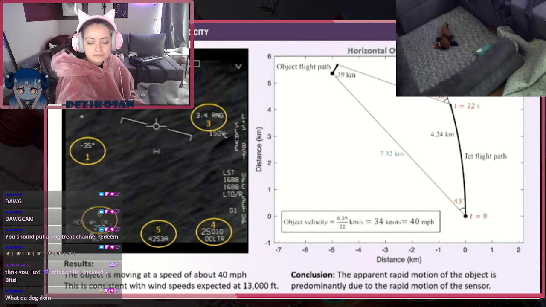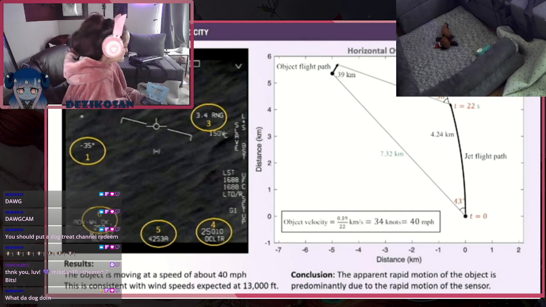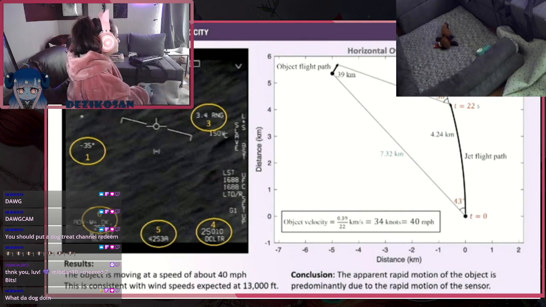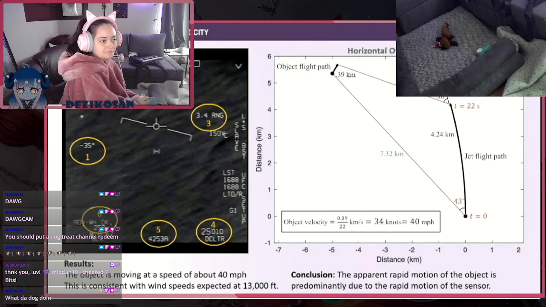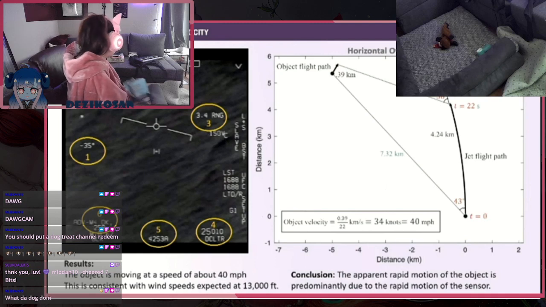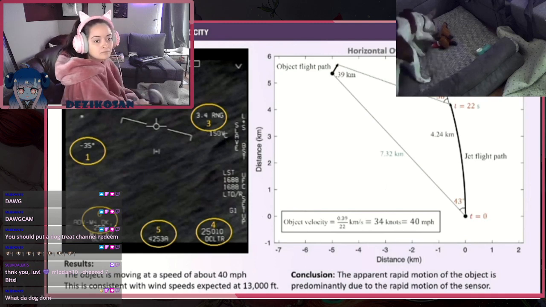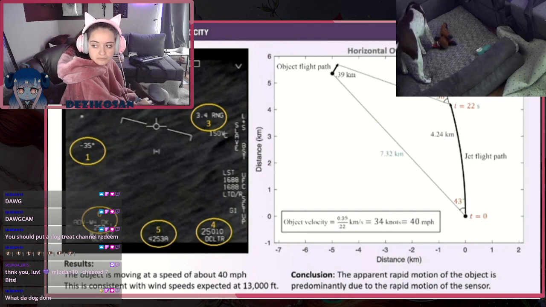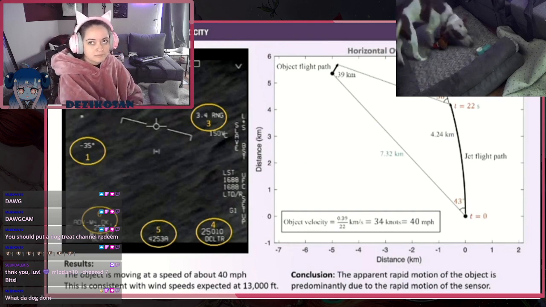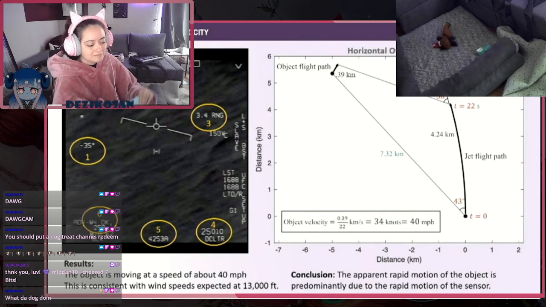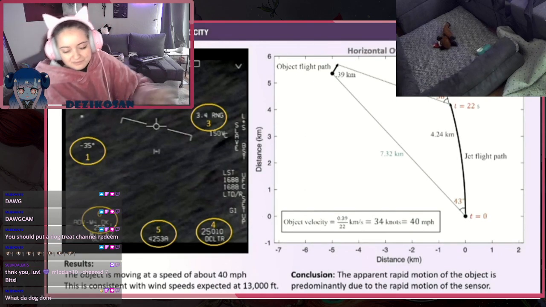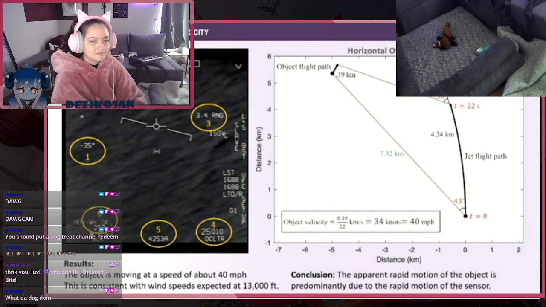And so we know that this aircraft is banking about 15 degrees left, and you can compute through a simple calculator the approximate radius of curvature of the flight. The bottom line is, I won't go into detail here, but if you can get the bearing and range to the target at two locations with known separation in time, you can figure out how far it moved. In this case, this object moved about 390 meters in 22 seconds, and that corresponds to a velocity of just 40 miles per hour. Okay. And that's a velocity that's consistent with wind speeds at 13,000 feet.